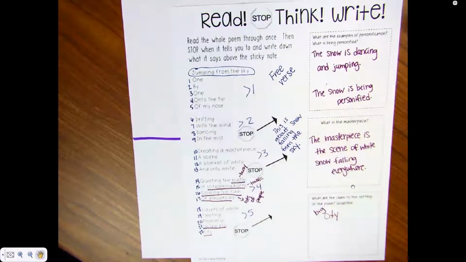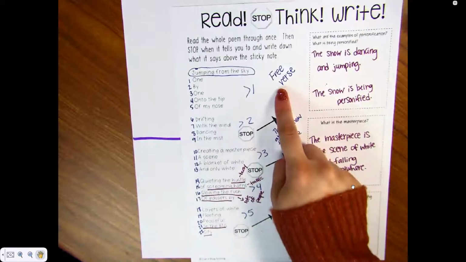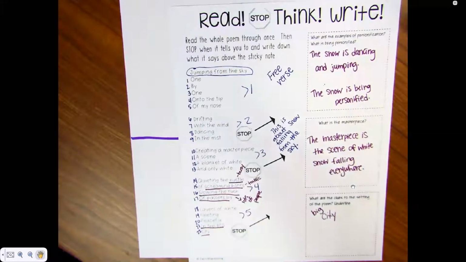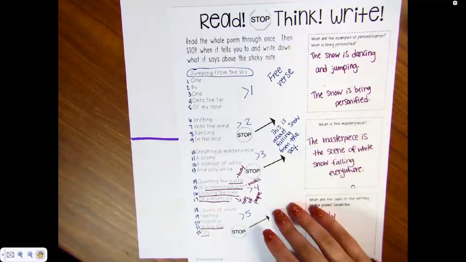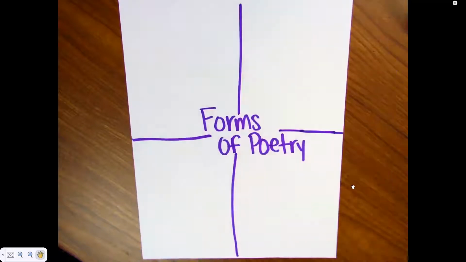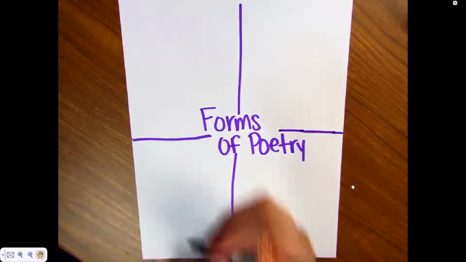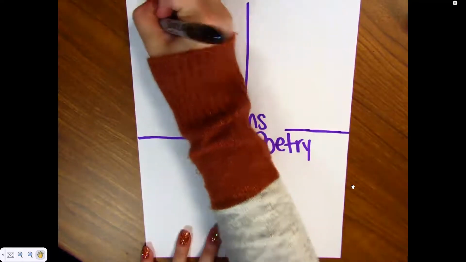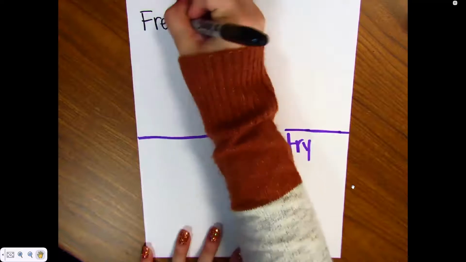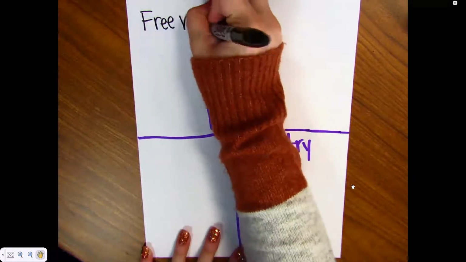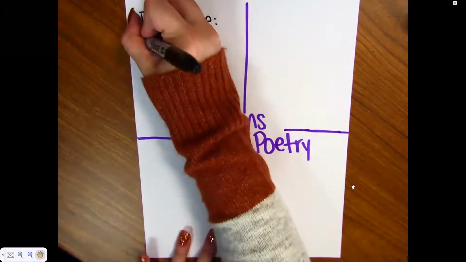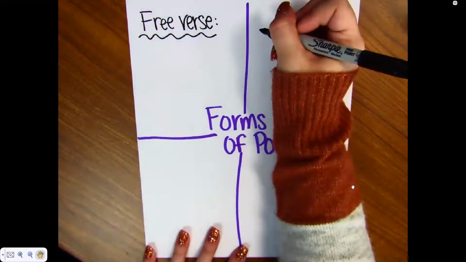So this is a type of poem that our authors can write. Walter, make sure you mute yourself. Thank you. So this is a type of poem that our authors can write. There are 4 different types that we potentially can see on a test, or we could see while we're reading. So I want to go over those 4 types. The first one is free verse, which is what I showed you yesterday.